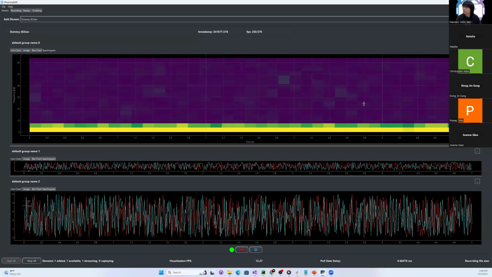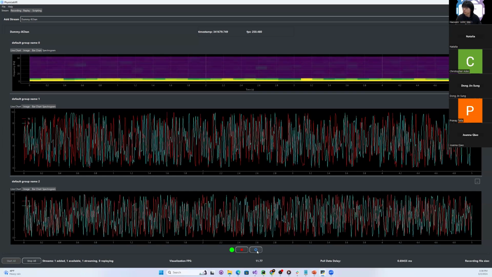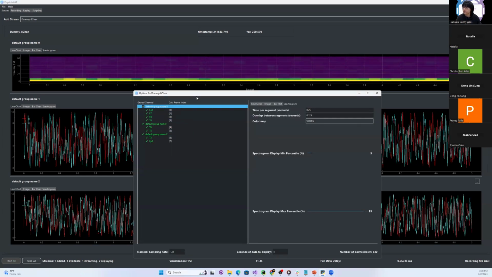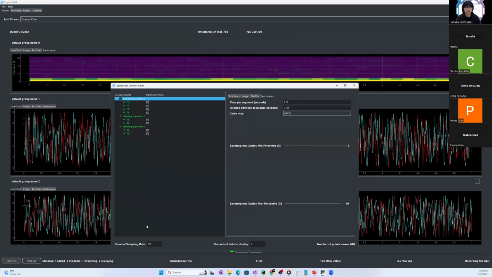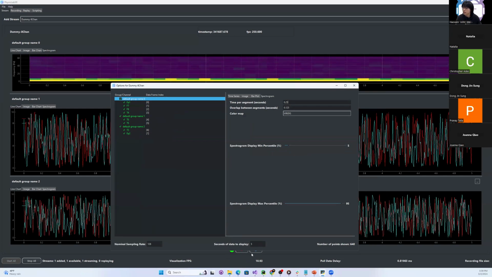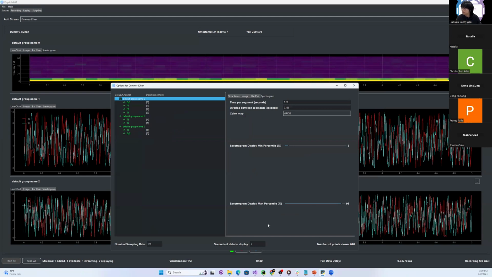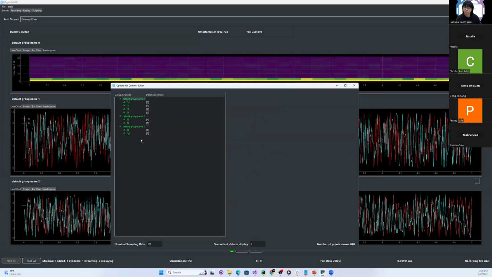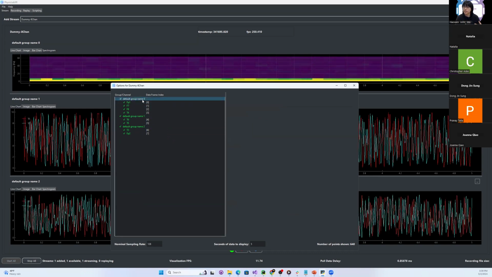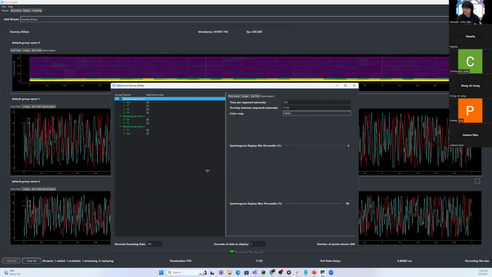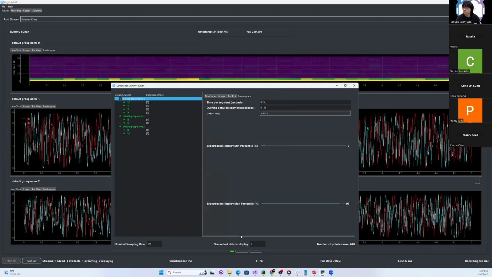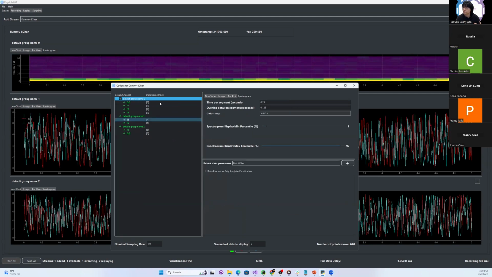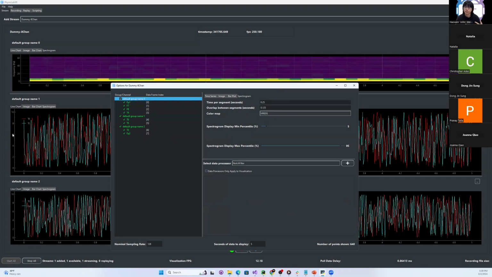If we go to the main window right here, and we click the gear button at the bottom of the stream widget, we are able to add a customized filter to a specific visualization group.